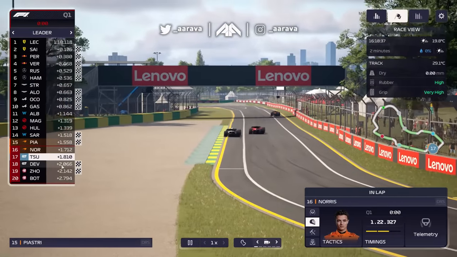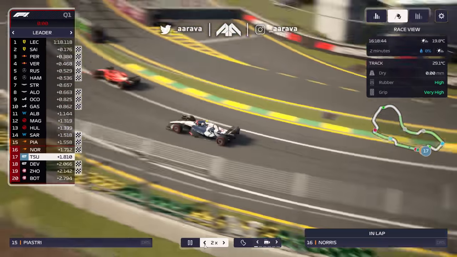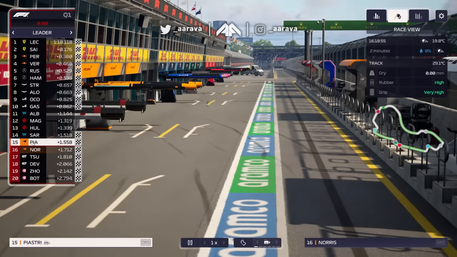Tsunoda. Oh, Tsunoda's racing the Ferrari. Joe's not improved. Hopefully Bottas won't. So it's all on Tsunoda, but he's been held up by this Ferrari. So I don't think he will improve. And so maybe for the first time, we're going to get a car into Q2. Yes, Piastri is up into Q2.